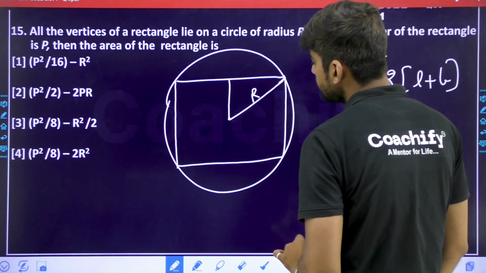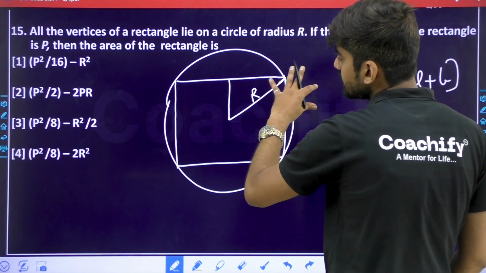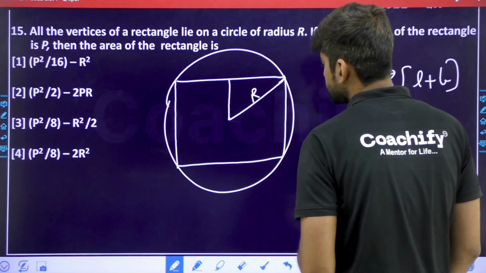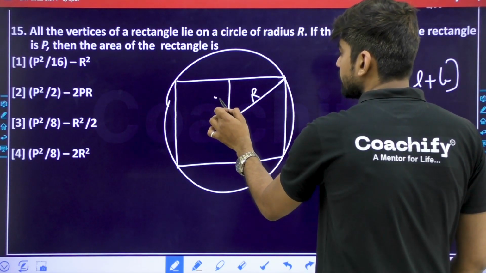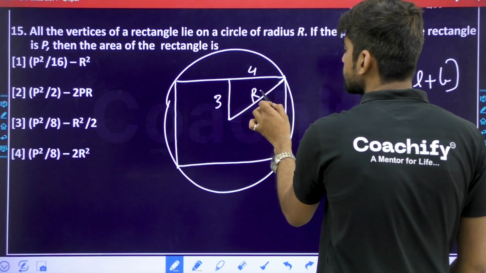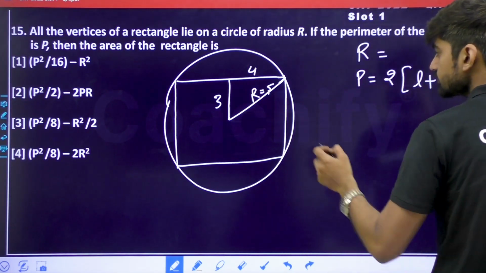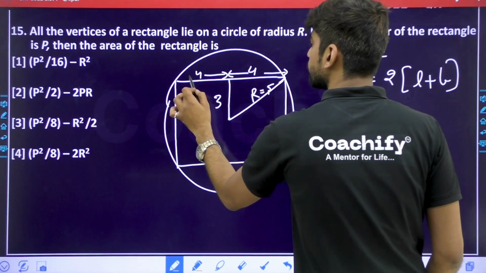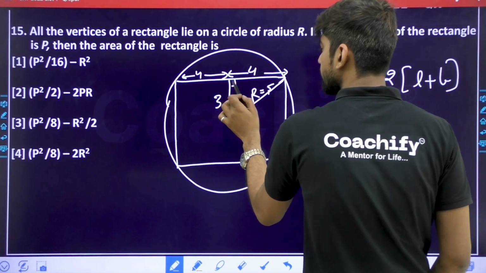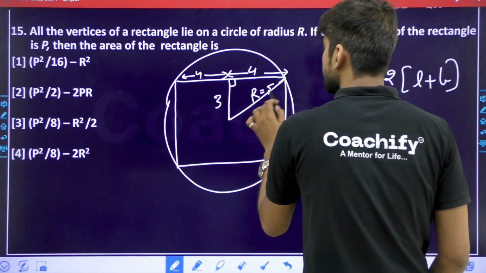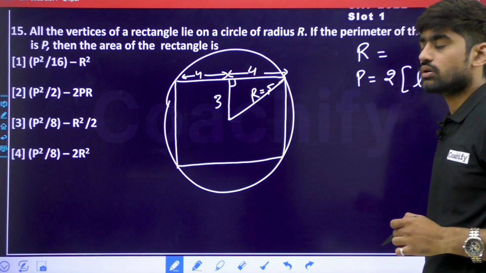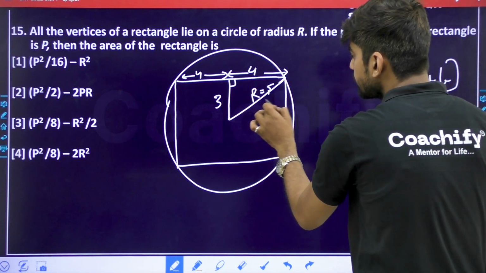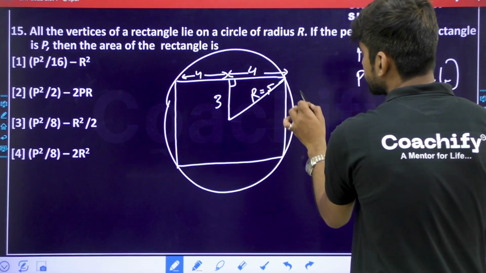Fair enough. So let's assume the values in such a way that this triangle becomes a perfect Pythagorean triplet, which is, let's say, 3, this becomes 4, and this becomes 5. So if this length is 4, obviously this length will also be 4. Why? From the center I am dropping a perpendicular. So my perpendicular from the center to the chord bisects it into 2 parts. This is my radius, this is 3. Since this is 3, my total distance is going to be 6.